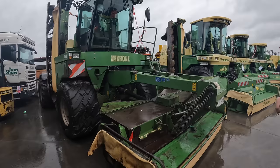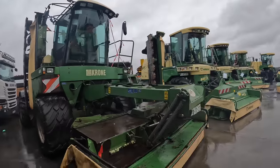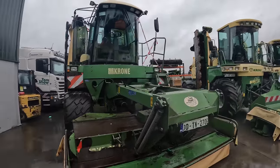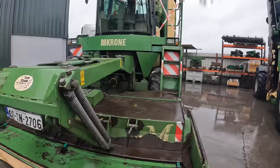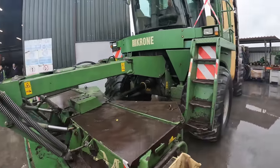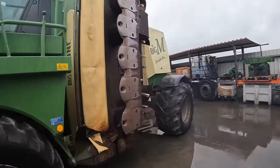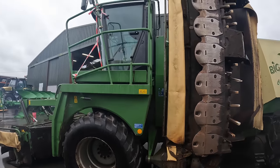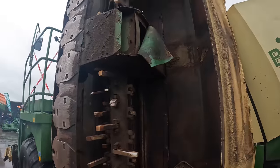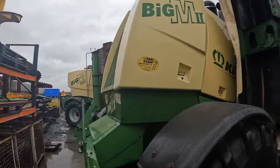So they have a full range of Big M mowers, everything from a 2000 up to a 2021, so 21 years of Big M. This one is looking a bit on the rough side, I'll give it that. Is it a Mark 1 or a Mark 2? Mark 1. I'd say it still gets the job done all the same. Then you have a 2008 Mark 2.